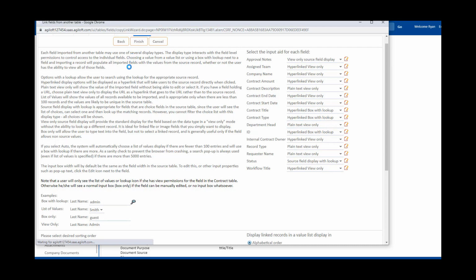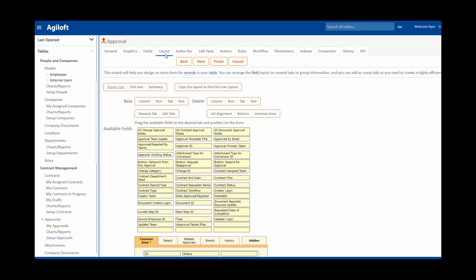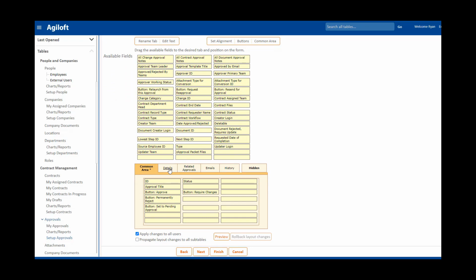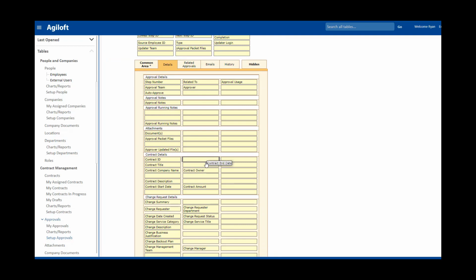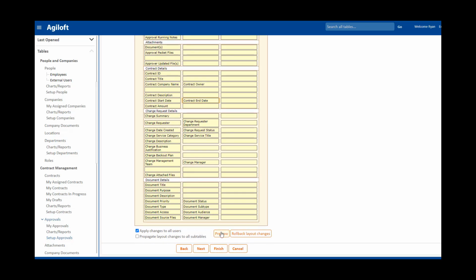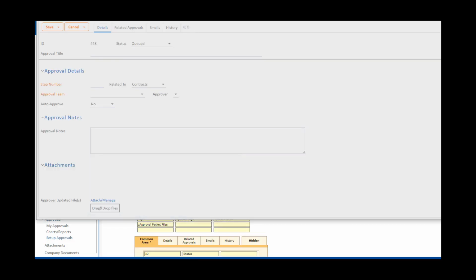After the field is added, navigate to the Layout tab to reorganize how the fields appear on approval records. The update will take place on the Details tab. Click and drag the field to add. Consider how the fields will look on the layout and try to organize in a way that flows naturally. In this instance, it makes sense for the contract's start and end dates to be next to each other. Click Preview to view the layout without saving the updates.